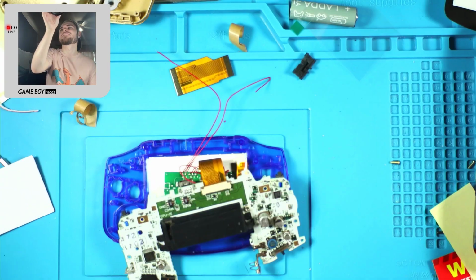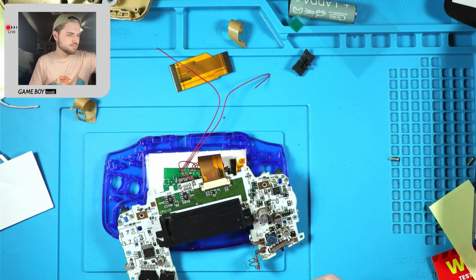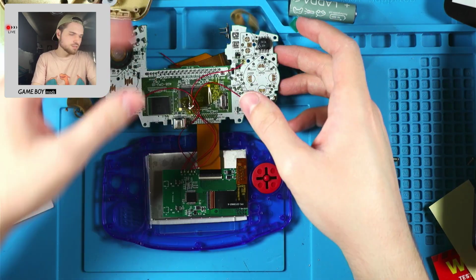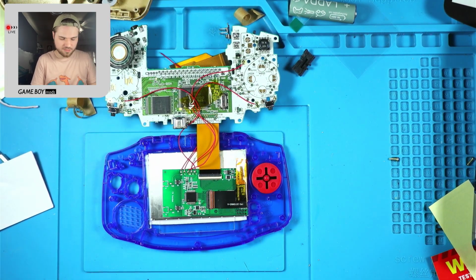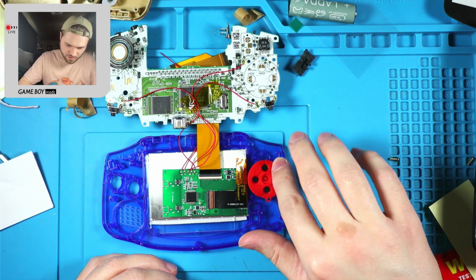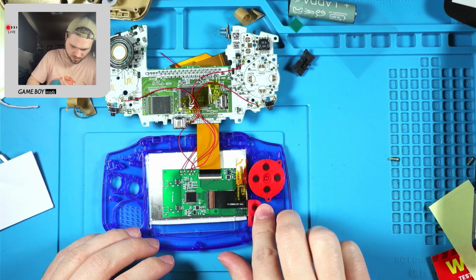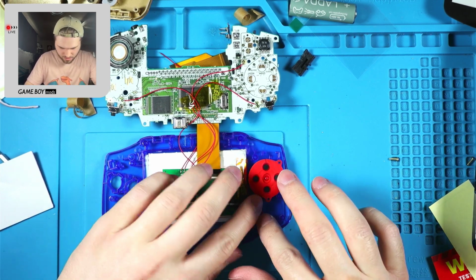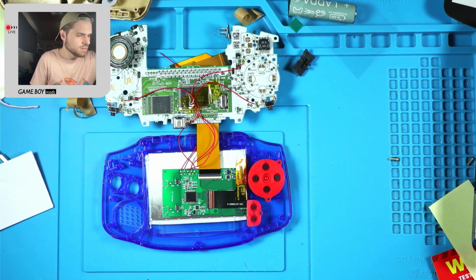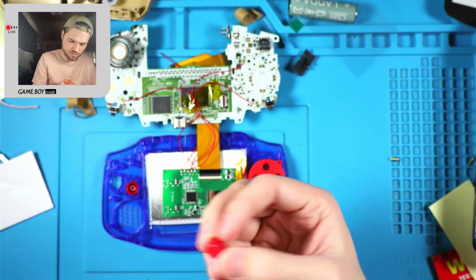So, okay. Now let's put the buttons and stuff in. For learning a new kit, this is going surprisingly fast. B and A.